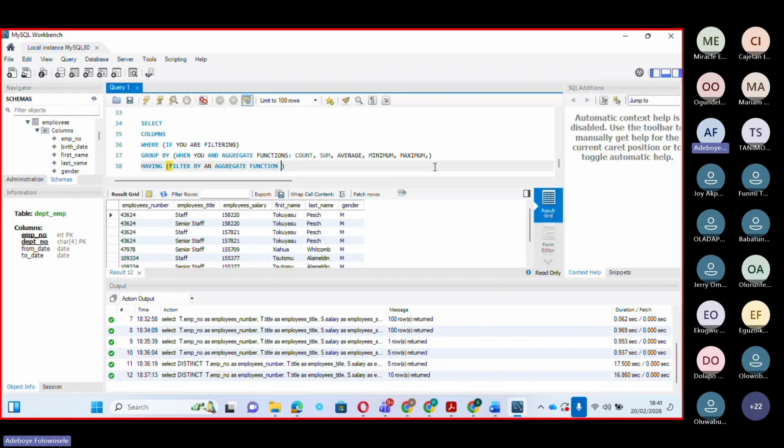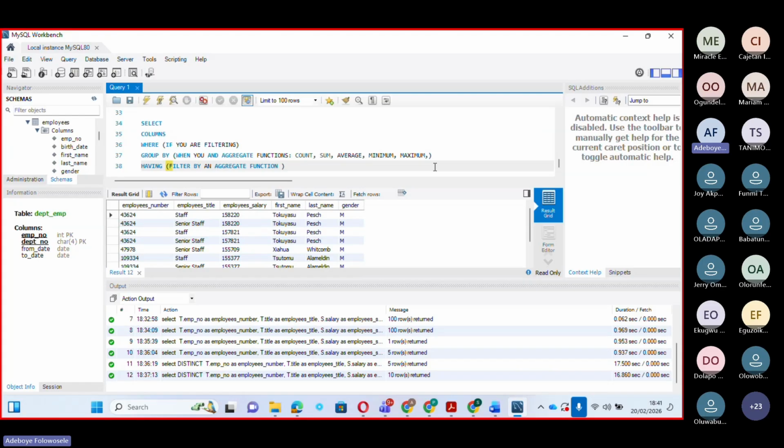The where clause can be used normally to filter anything, but the having clause can only be used for aggregate functions, and you can't use the where clause for aggregate functions. So that's the difference. When you are filtering alone, you make use of the where clause. When you are filtering by aggregate function, you make use of the having clause.